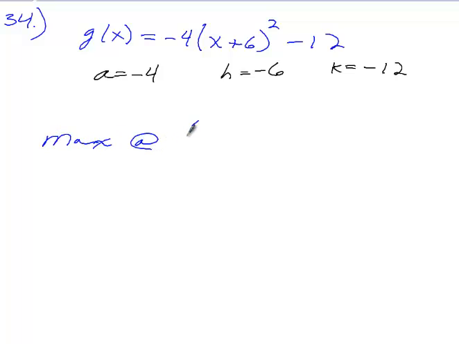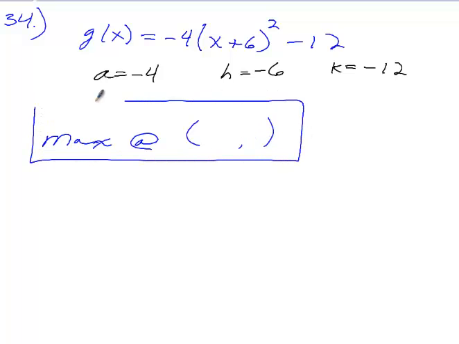Maximum at some point. When it comes to a minimum or a maximum, at what value is the min or max going to take place at? Just in general for a quadratic. Where is the min or max? At the vertex, right? At the top. So at the vertex, right? So when they ask you to find the min or max, they're really just asking you to find the vertex.